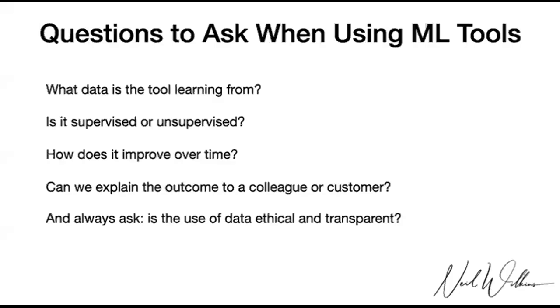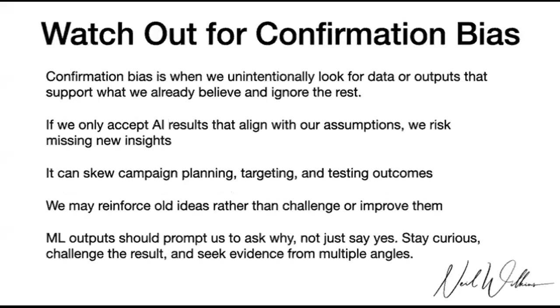So it's exciting. It's just a different way of looking at it, because you are responsible for how these machines learn. But you do need, as part of doing that, to watch out for things like confirmation bias, because this is where we unintentionally look to data or outputs that support things we already believe, and then almost shy away from believing anything that's new. So this is a danger. It's an inherent danger of machine learning, that what we're doing is reinforcing our existing beliefs.